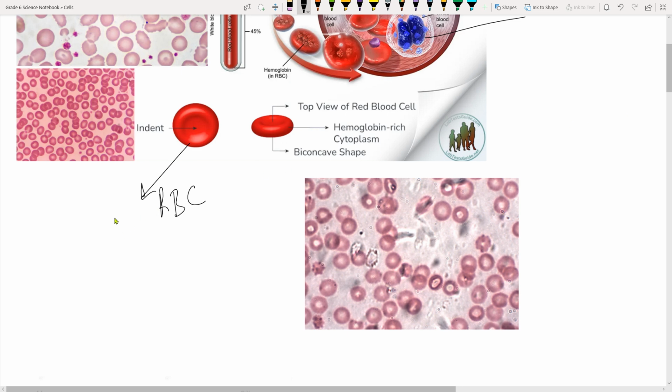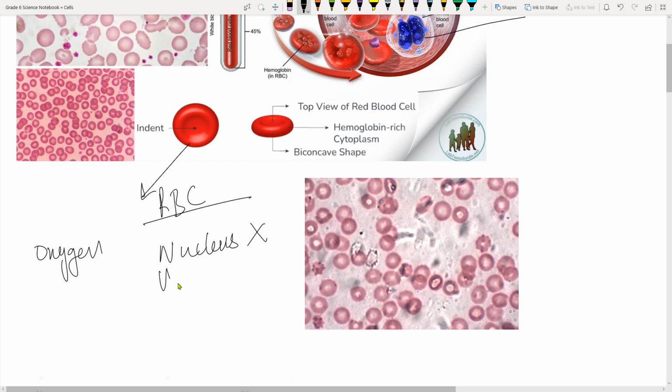But for the RBC, this is the oxygen carrier, right? And how does it carry oxygen? Because I told you that specialized cells have special functions, and to do their special functions, their cells are designed to be special. So this RBC cell does not have a nucleus, right? And why is that? Because the nucleus occupies space and requires mitochondrion to do its function. And this is just a carrier cell, so it is not going to have a nucleus in there, right? It doesn't have any special function to do.